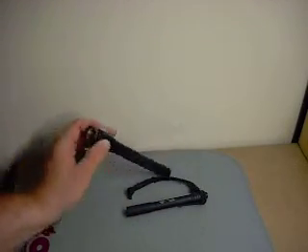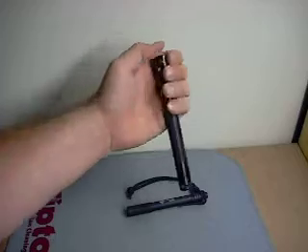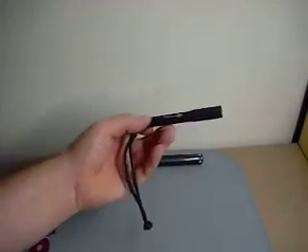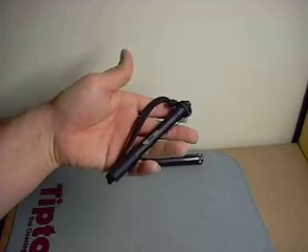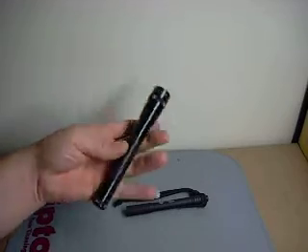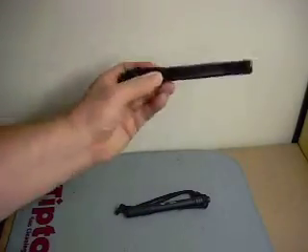I'd rather be in the tank. If you had to use this in a defensive role against an armed bad guy meaning to do you harm, the Maglite would excel. You can get a good grip on that head, and you could shove this in an armpit to push them away from you and then get the heck out of there. The Stylus Pro is like a big pen — and granted, the pen can be mightier than a sword if used properly, but I'd still rather have a sword. It just seems like a more durable light. I've got gashes and scrapes on the Maglite, and I've carried it for about four years, maybe a little longer. It's excellent. I would say the Maglite would dominate in durability.